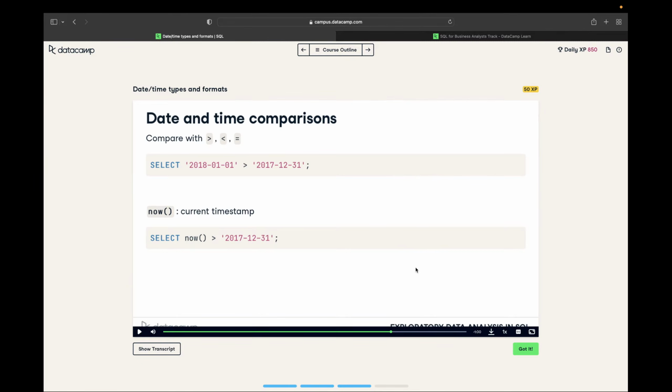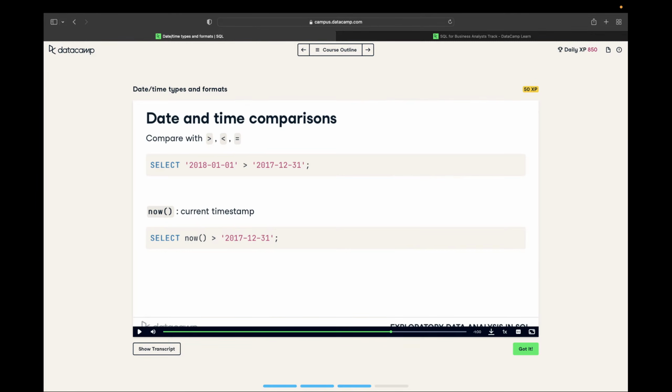Okay, so this is another place where we should make a note. Dates can be compared with each other using less than, greater than, or equal to signs. So we can write something like select 2018 January 1st is greater than 2017 December 31st, right?